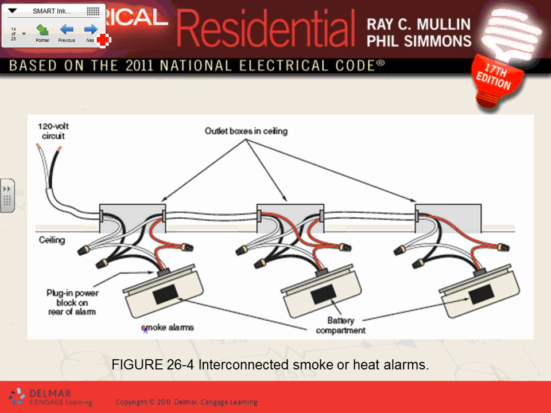Here's what I want to focus on. This is how I want you guys to do this building. The building that we have, we're going to have a smoke detector. You bring a 15 amp circuit to the first smoke detector, and this circuit will typically be coming from a lighting circuit. It's not a dedicated circuit. It's a lighting circuit, right? And you feed your smoke detector.